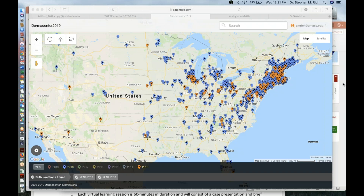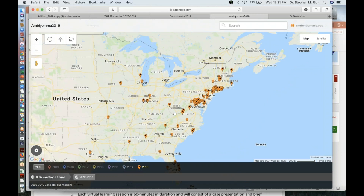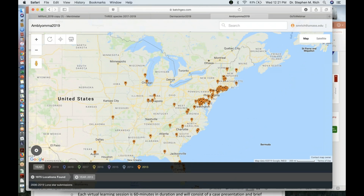Switching over to lone star ticks, we see a slightly different pattern. Walking through successive years of reporting: I'm not including data back to 2006 because we have less data prior to 2012, and this program only takes 25,000 data points, so I selected back to the last 25,000 ticks. In 2013, the distribution of lone star ticks already showed emergence on places like Long Island, with rare occasions in coastal Massachusetts and northern New England.